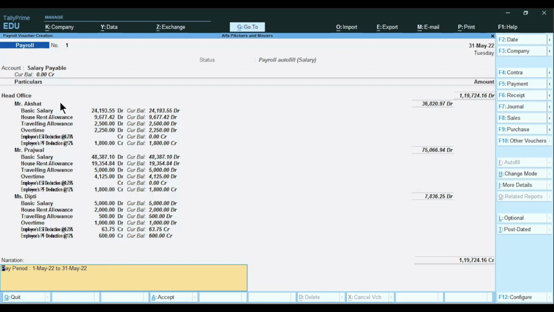So for the first two employees, no ESI has been deducted, and for Dipti, as the salary is below 21,000, it has deducted 0.75% as ESI. So this is how the salary payable entry is made, and that too by autofill. That is, it is totally automated. So Ctrl A.